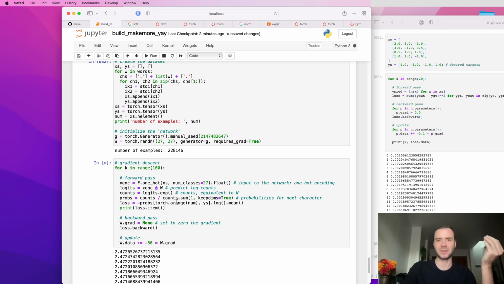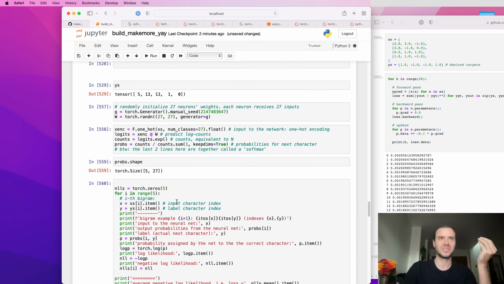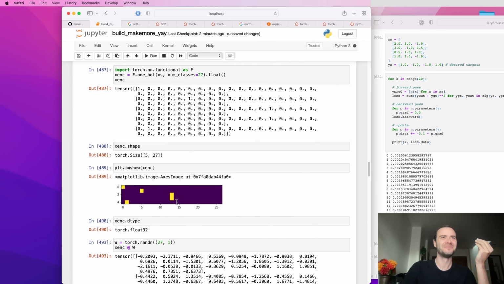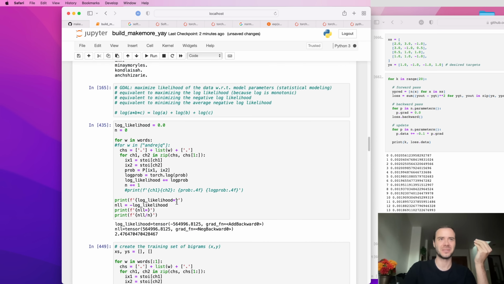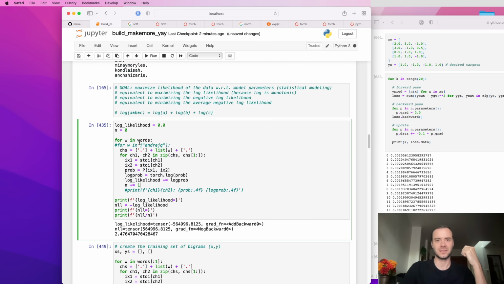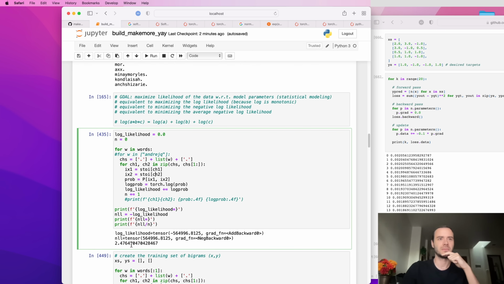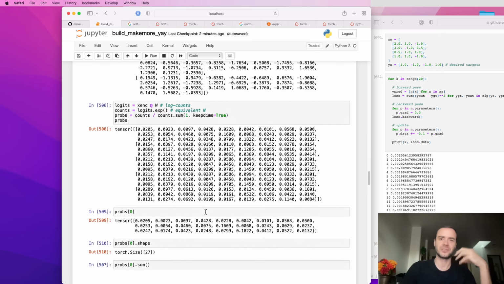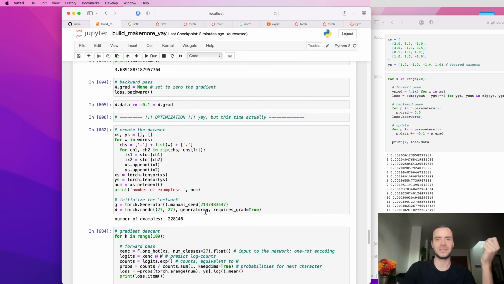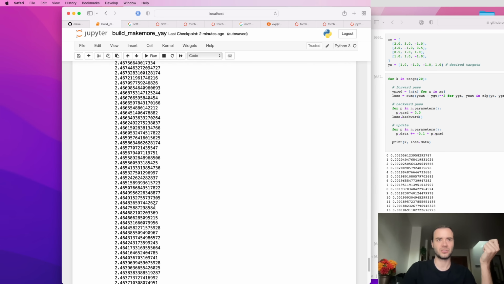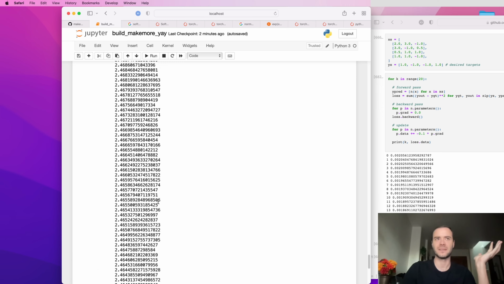What is the number that we expect, by the way, in the loss? We expect to get something around what we had originally, actually. So all the way back, if you remember, in the beginning of this video, when we optimized just by counting, our loss was roughly 2.47 after we added smoothing. But before smoothing, we had roughly 2.45 loss. And so that's actually roughly the vicinity of what we expect to achieve. But before we achieved it by counting, and here we are achieving roughly the same result, but with gradient-based optimization. So we come to about 2.46, 2.45, etc.